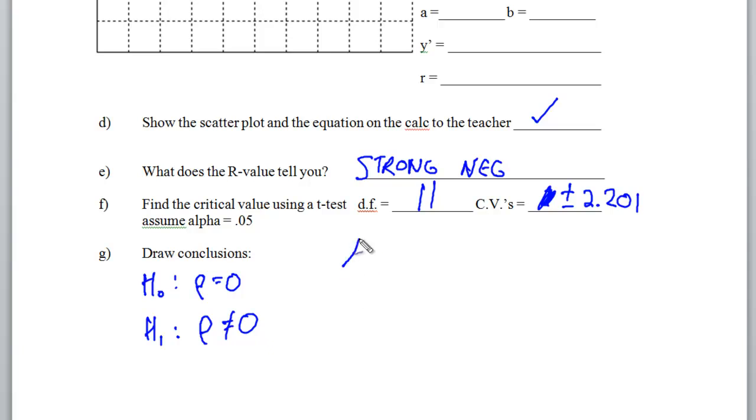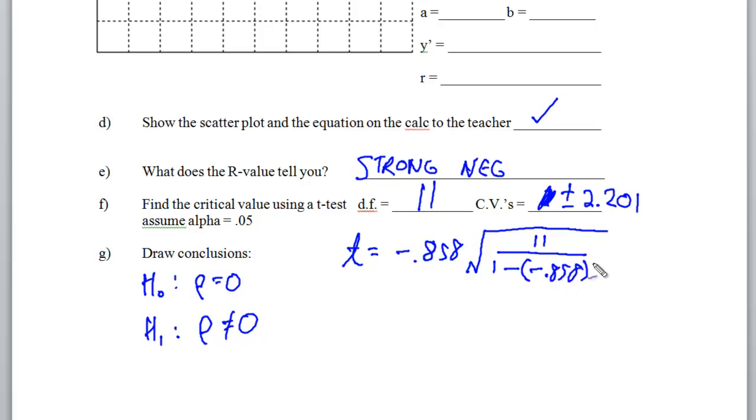All right, so according to my T equation, and this is very important that you have your negatives exactly in the right spaces, because now I use 3 values for this problem instead of 2, so my answers might be a little different but not too far off. When you do your R squared, you gotta make sure that this is in parentheses. If it's not in parentheses, you'll get a different answer. Your T value should be negative 5.54, or close to that if you round it to 2 decimals.